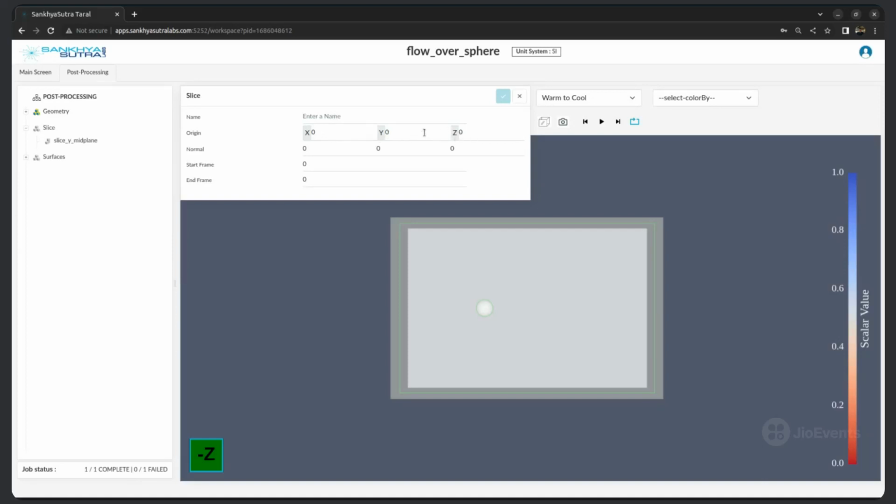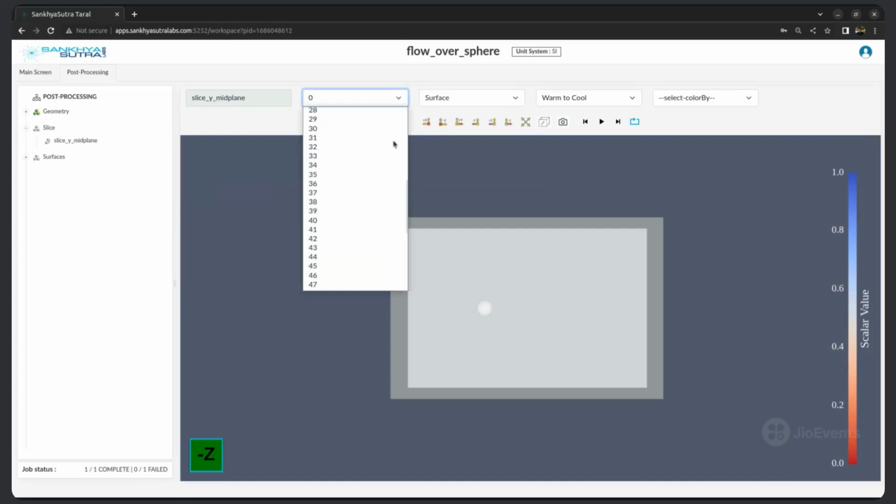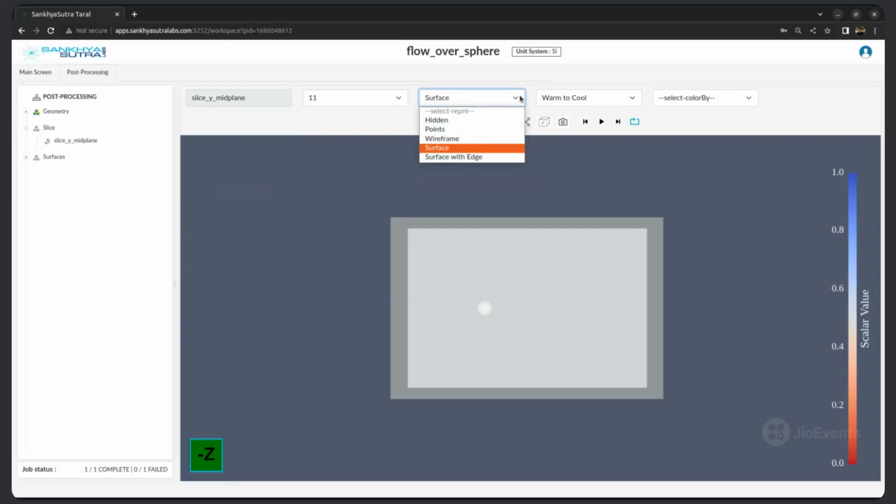slicing is done by planes, right? So you tell it the origin and the normal of the plane, and then you say the start and end frame. The start and end frame basically governs the start and end time where the data is being saved. So if you have, let's say, 100 frames, the default value will be 0 and 100, and you can choose to save any number of frames between that. I had some 400, I had some 70 frames. So it's given me a list of all that. I can choose which frame I want to display and how I want the display to be.